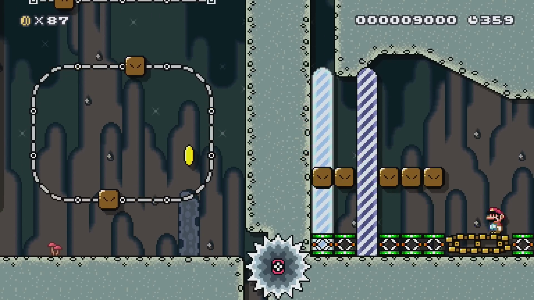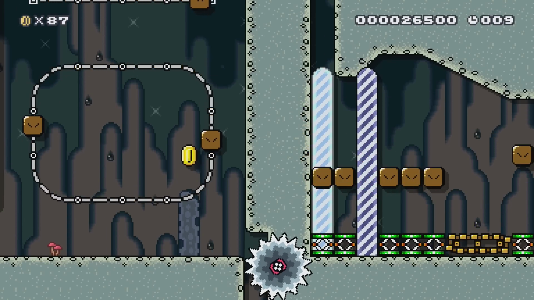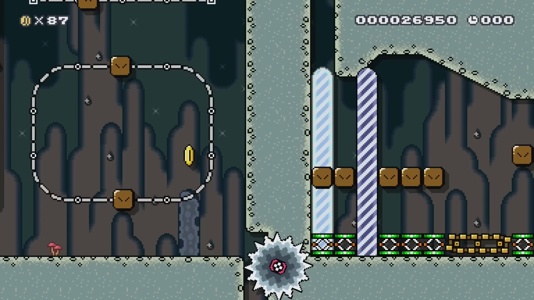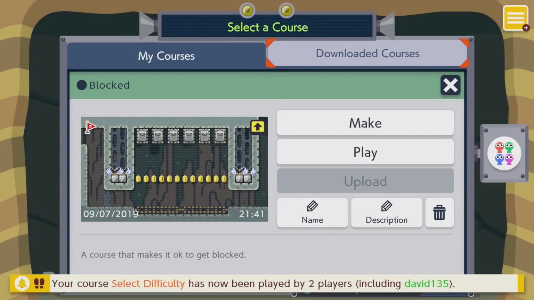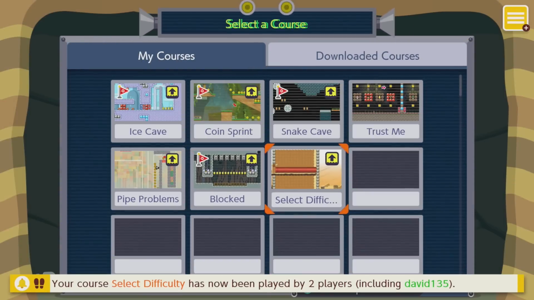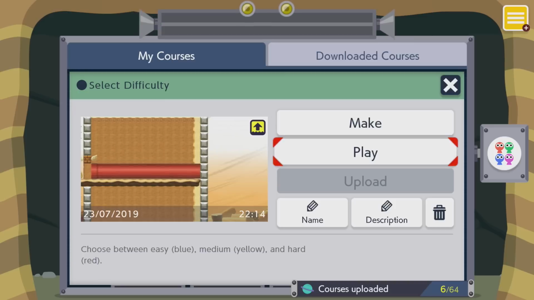That is the end of my level, which is called Blocked. Little bit of a mean level. I don't know. I don't think it was too mean. It kind of appears more mean than it is. Because I think people like assume it's mean just because like most levels that have those invisible blocks in are mean.